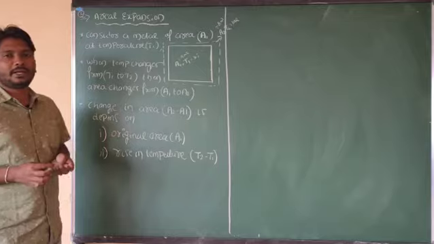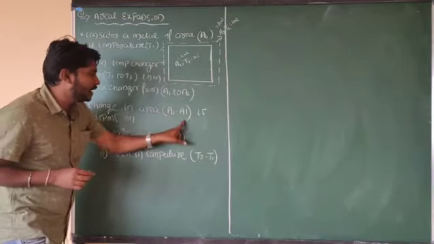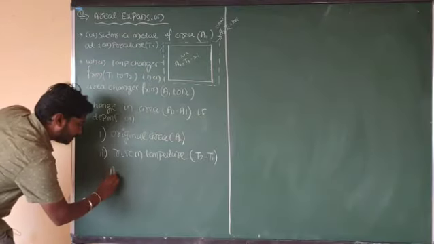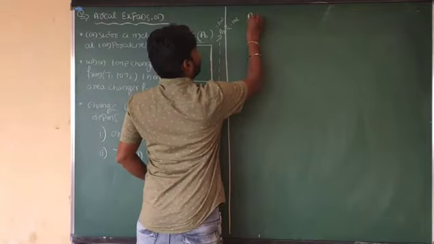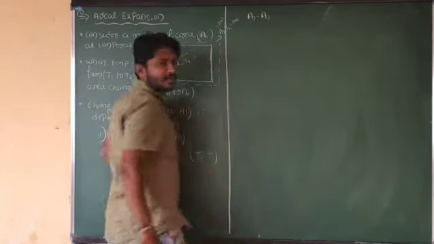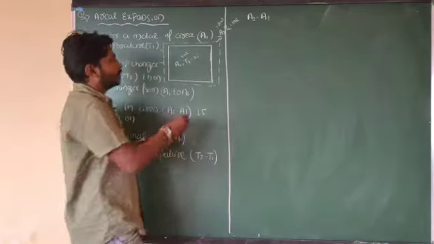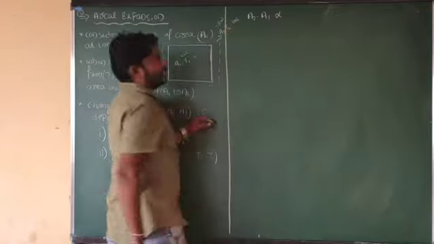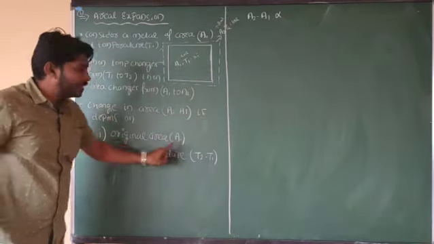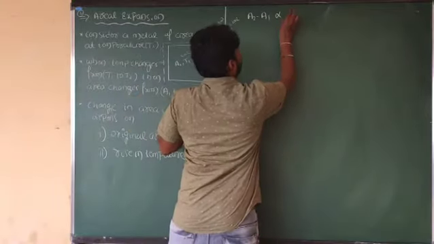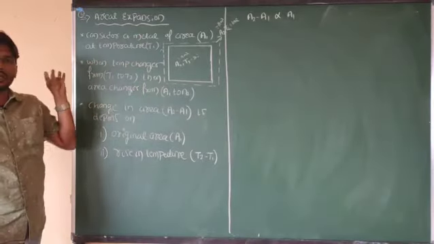Now I will give the mathematical approach for this statement. So change in area means A2 minus A1. Change in area depends on. What should I take for depends on? The proportionality sign. Change in area depends on the original area. So what is the original area here? A1. So I am converting the statement into equation form.